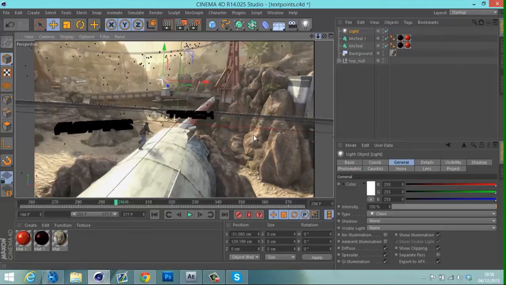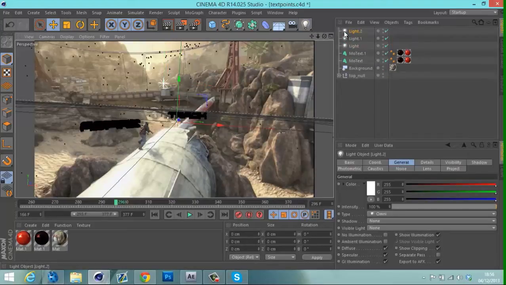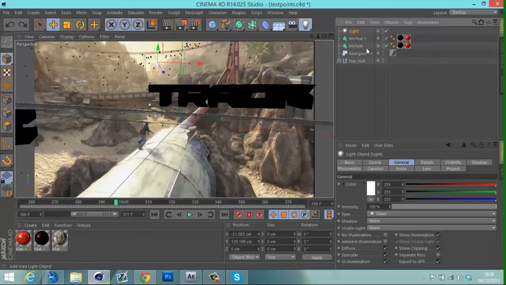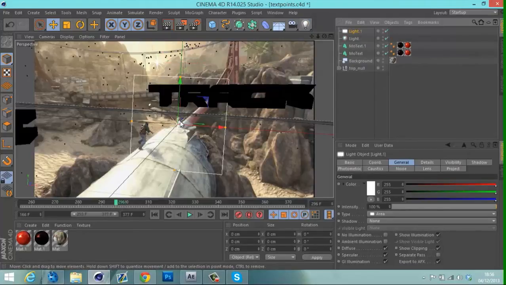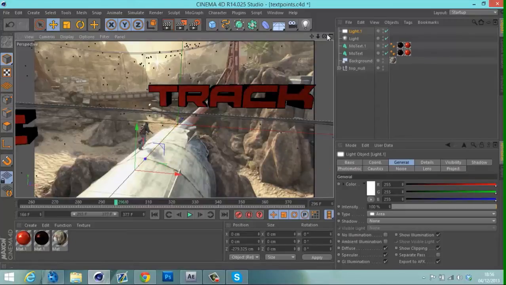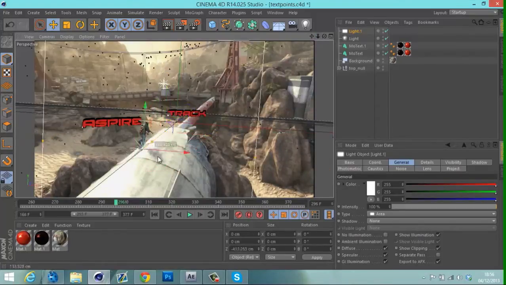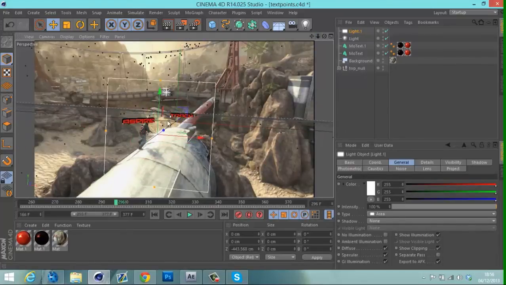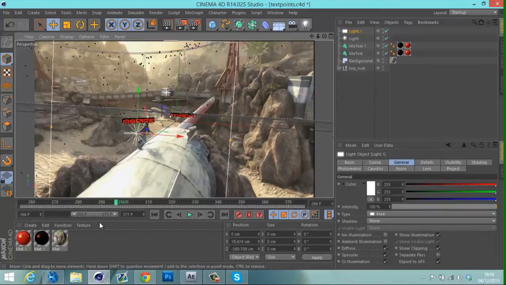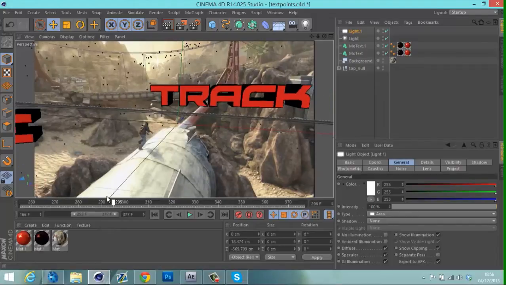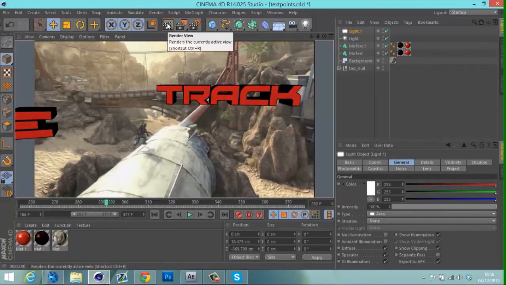But you also want lights in front of the text. So I usually use an area light, which is this. It's like a wide light. I don't know how to explain it, but if you can imagine a piece of paper as a light instead of a light bulb, it covers more area. So for this, just want to have it covering the area that the text is, so that now the text is lit, it's not dark. Doesn't look brilliant at the moment because there's no reflections, it doesn't look realistic at all, but we can change that in a minute.